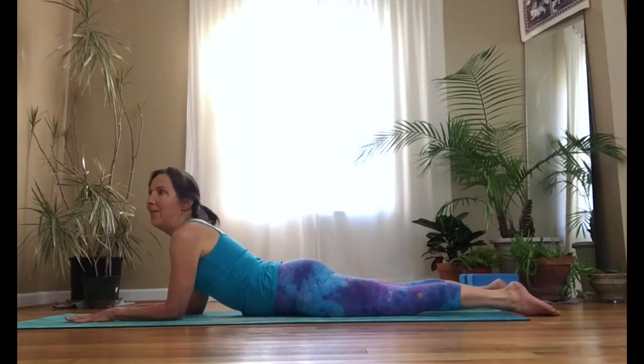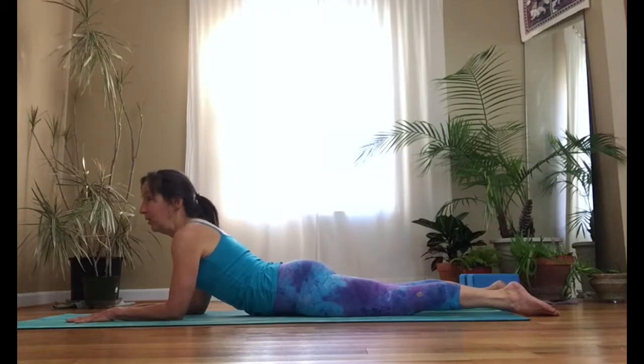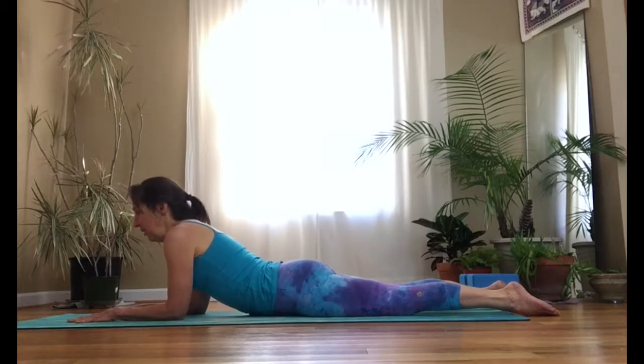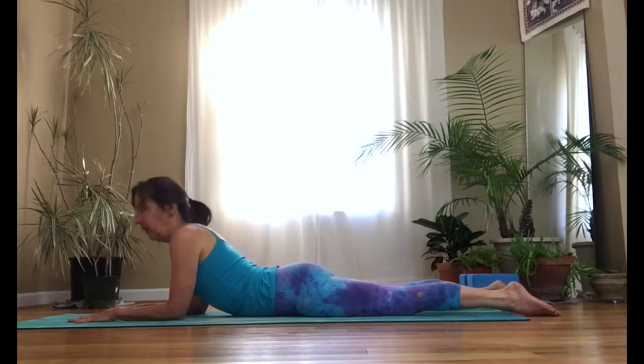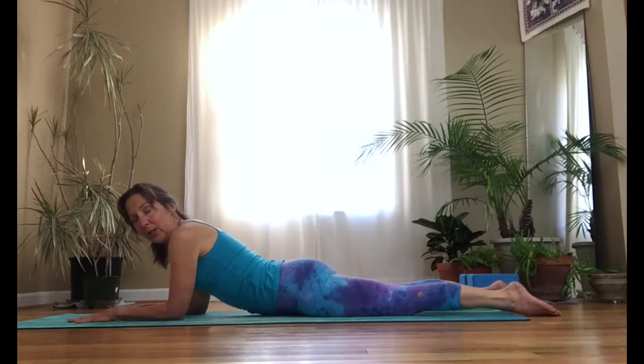This is one of my favorite poses and also one of my least favorite poses, because it's very challenging, but I feel it's a great way to build up core strength, and it's a pretty safe way. So you want to have that fullness in your back so that there's no big arch in your back, but there's a belly toward the spine. Keep the low back relatively long.